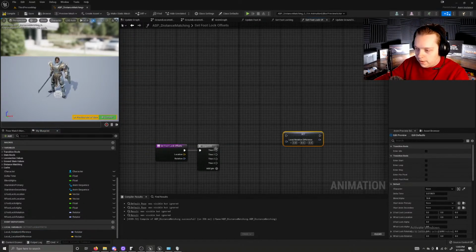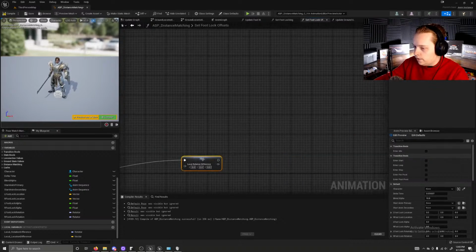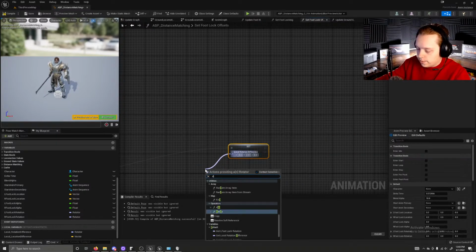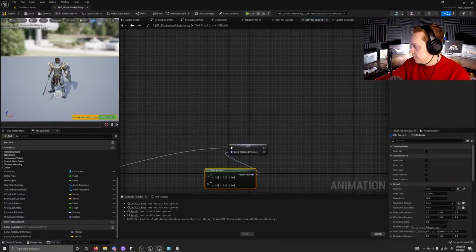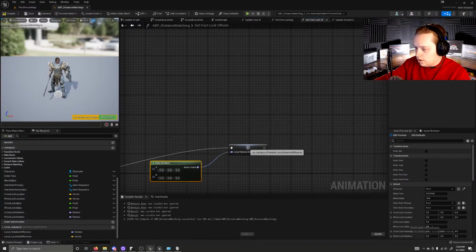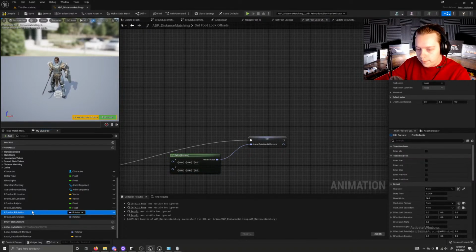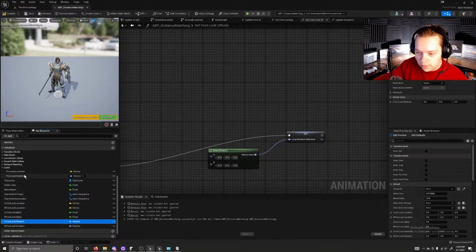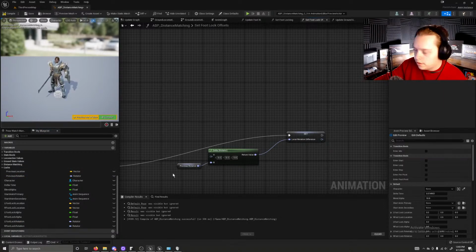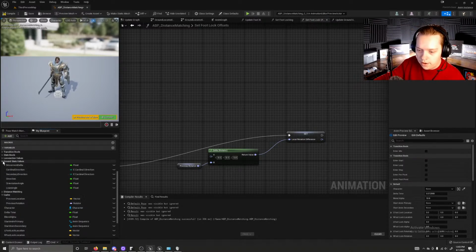Now we're going to set our local rotation difference off of this first execution pin in our sequence, and to do so we're going to get the delta between the actor rotation and the last update rotation, which I have as variables set elsewhere inside of this animation graph. We have a previous rotation, which I am setting in my cache function, which I'm calling at the end of my update graph, and then we have our actor rotation, which is in the locomotion values.